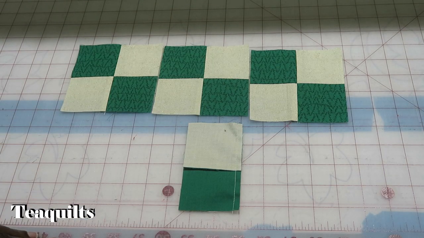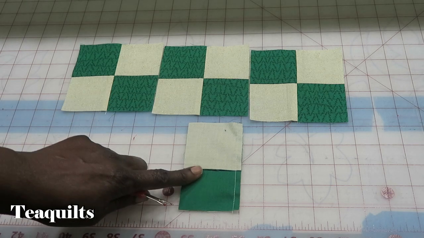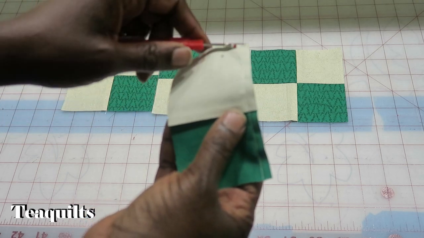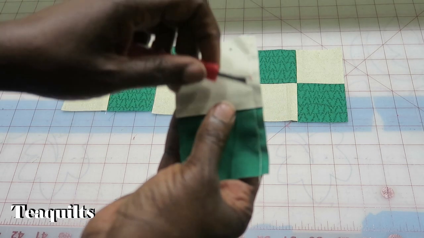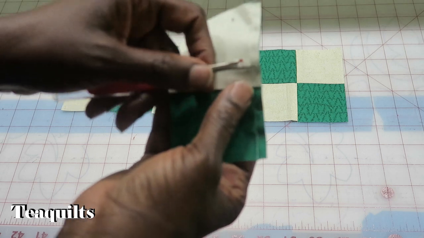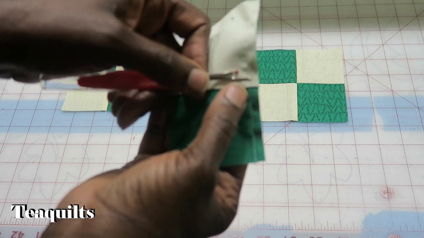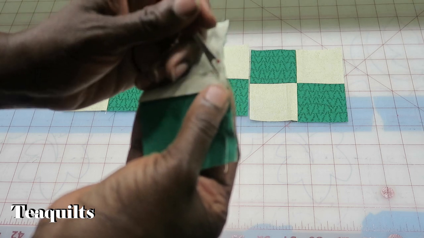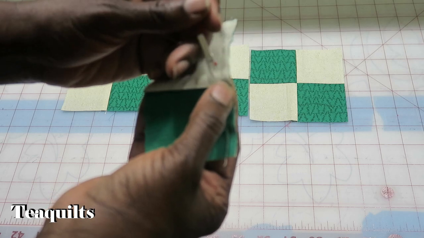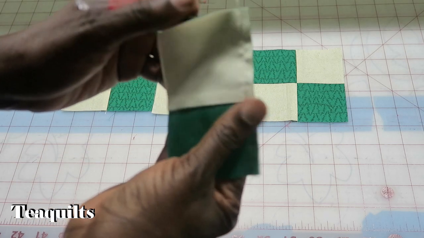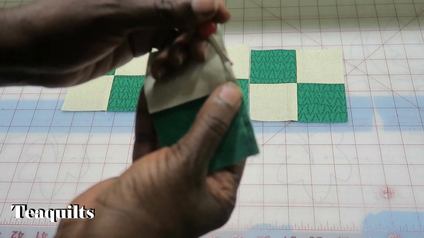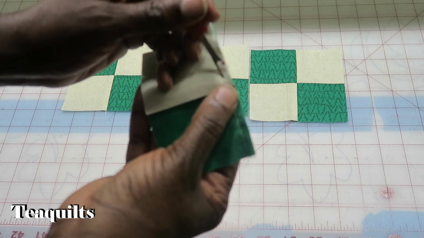I'm back and I have sewn all of my four patch units and pressed my seams. I just wanted to show you how I was pressing the seams on this four patch. Once you sew your quarter inch seam, it is crossing your previous stitch from when you sewed your strip set together. Here is about two or three little stitches, and we just want to pluck those little stitches out but we don't want to break the thread. We want to turn it around and do the same thing on the other side. We've got three stitches here. We just want to pluck out those three stitches and stop where it intersects with the seam you just sewed going vertical, but you don't want to actually break the thread.